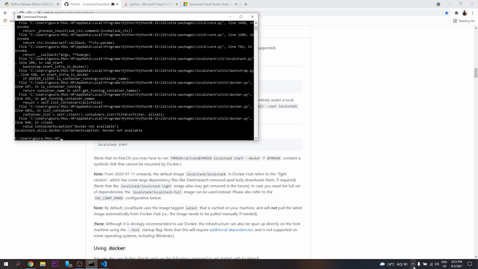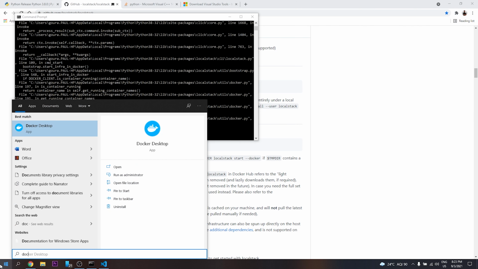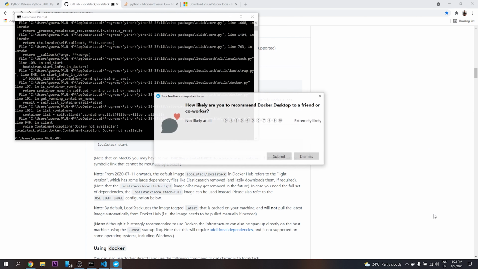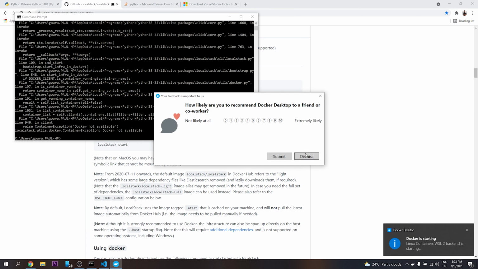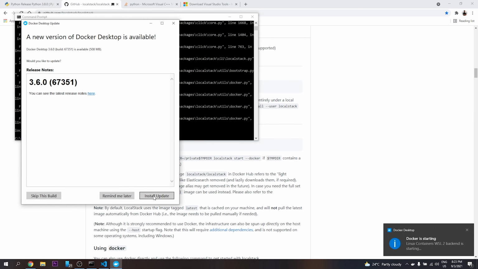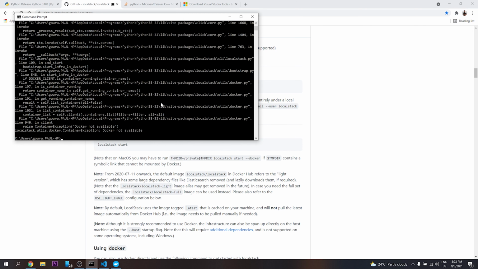Docker is not available. So here is my Docker. I hope it doesn't ask for any restart. It's nice. I'll install it. Let me first record it, okay?